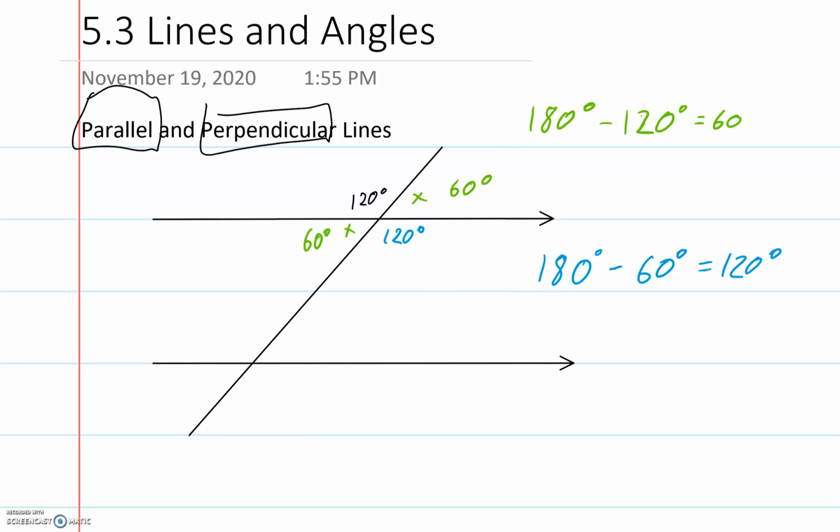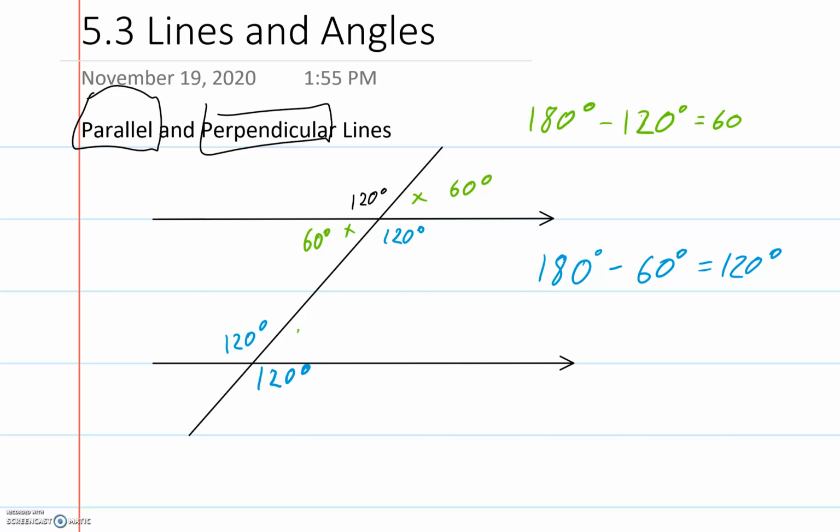Now, there is a cool rule because this line down here is parallel with this line up here. We are able to use a very interesting rule. And this is that this set is going to be the same as this set and in the same position. So this is 120 because it is bottom right, and that's what this is up here. Okay, and this one's 120 since that's what it is up here.